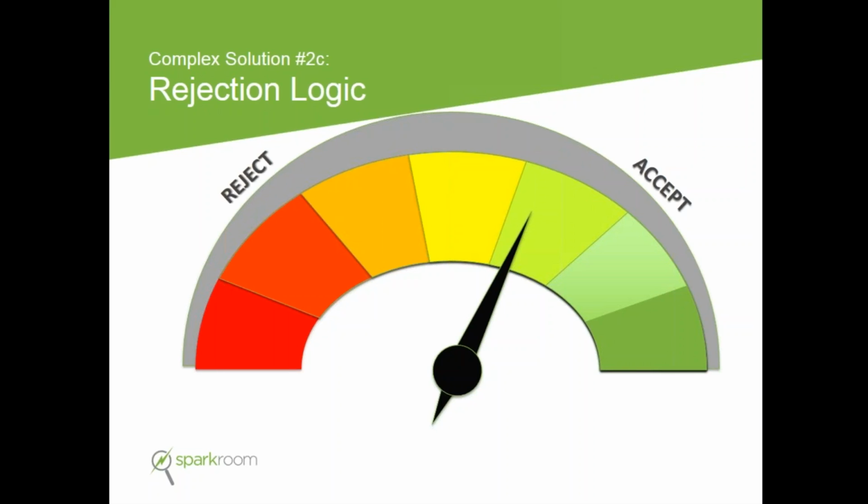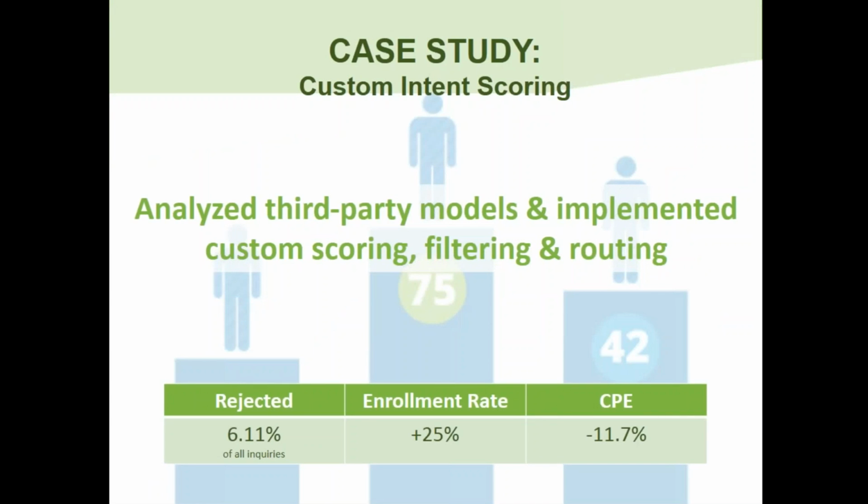Recently, I implemented a model like this for a client. Each inquiry received by a third-party vendor was run against their audience model. We rejected approximately 6% of inquiries each month based on this logic. In 3 months' time, we were able to increase the conversion rate by 25% simply by replacing the rejected volume with inquiries that had a higher propensity to convert.